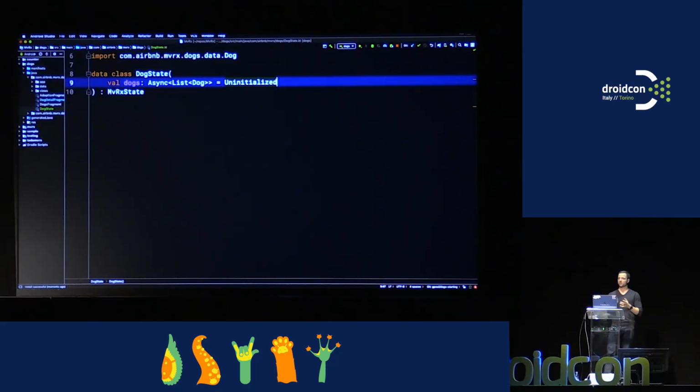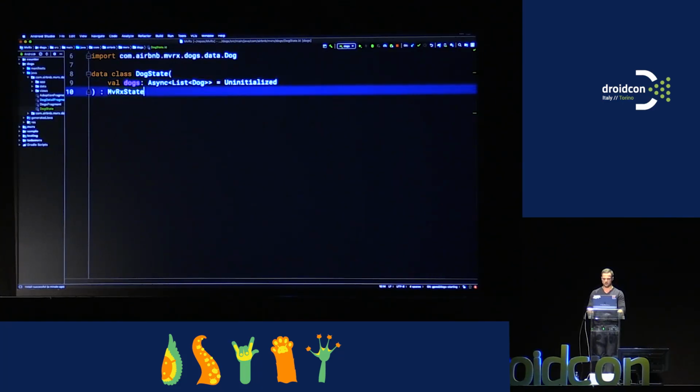So what you might normally do in this situation with live data is you would maybe have a nullable list of dogs and a loading state and maybe the error in case it failed. Well, MvRx ships with a Kotlin sealed class called async. Async is a sealed class, and it has 4 subtypes: uninitialized, loading, success, and fail. It's generic on the success type, so you can invoke it just like a function just by calling property with parentheses, and then it'll return a nullable version of whatever type that success type is. Or if it knows that it's a successful value, it'll actually return the wrapped value. We're going to use this in a second, so if it's a lot to take in right now, just bear with me.